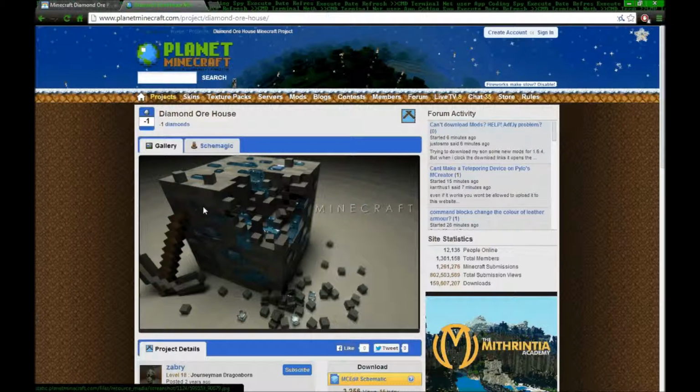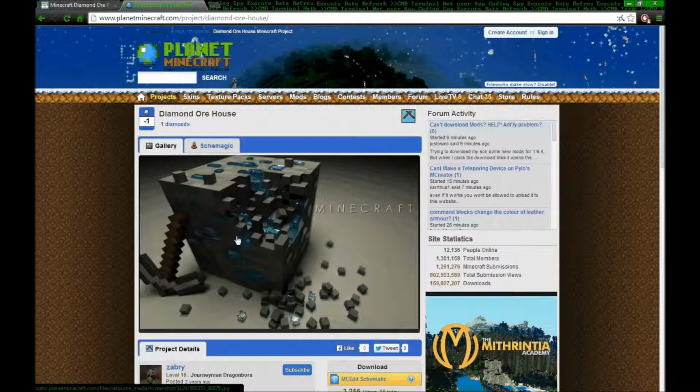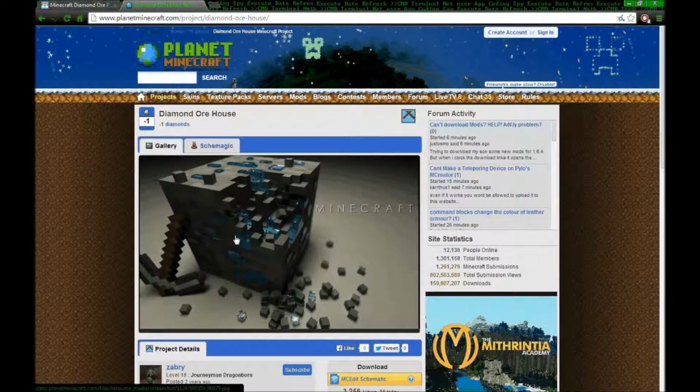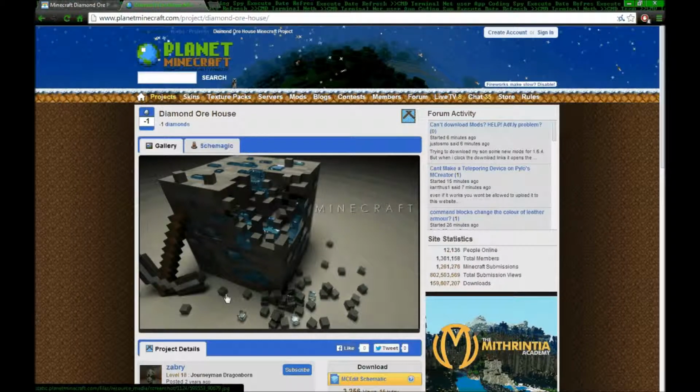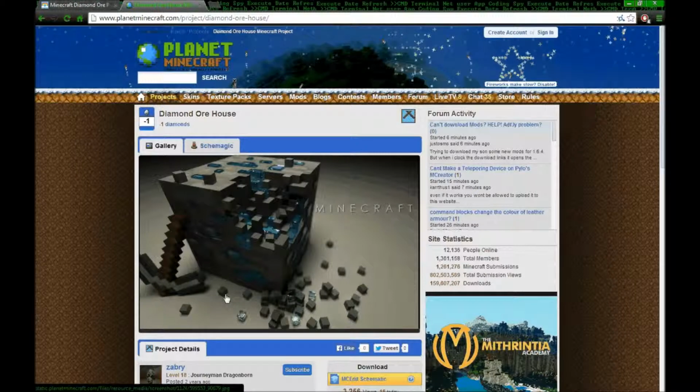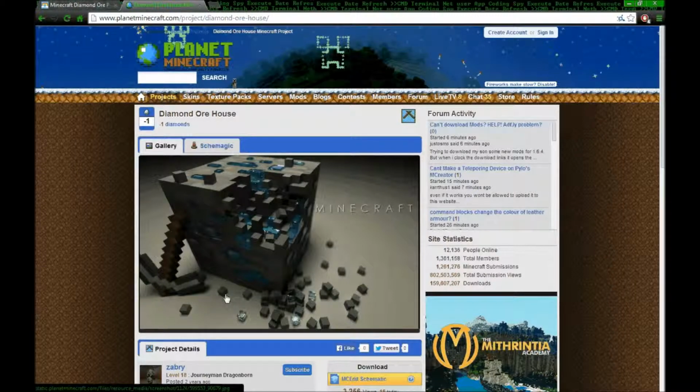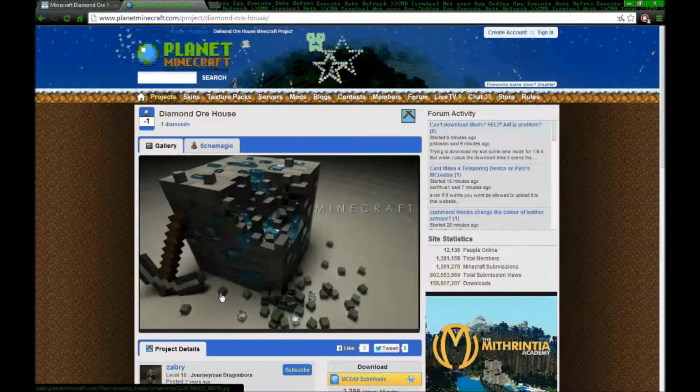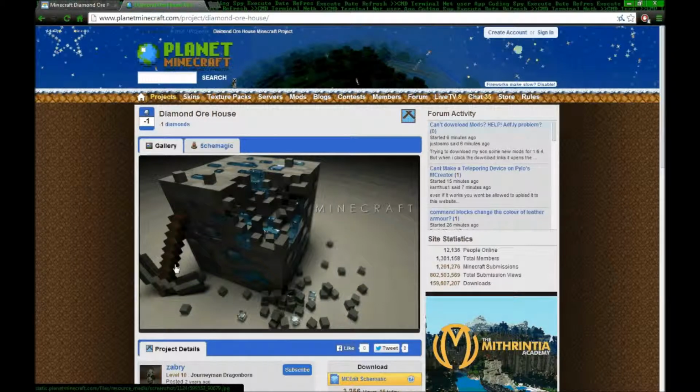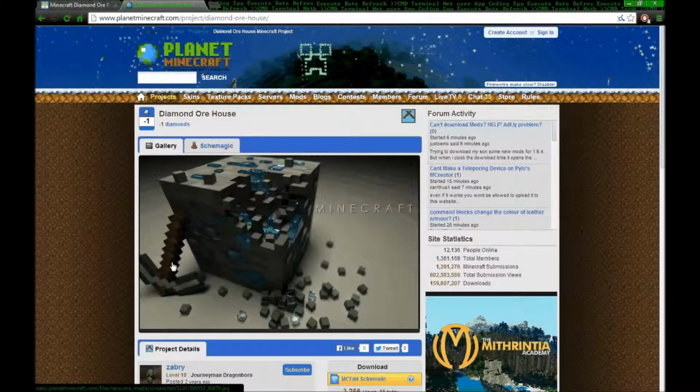Hello YouTube, and welcome to my first tutorial on Blender. Today I'm going to be trying to teach you how to make this block that you see here from Minecraft. It's a fairly common picture for Minecraft anything, and we're going to try and animate it into an actual physics simulation where we take this pickaxe and smash it into the block.